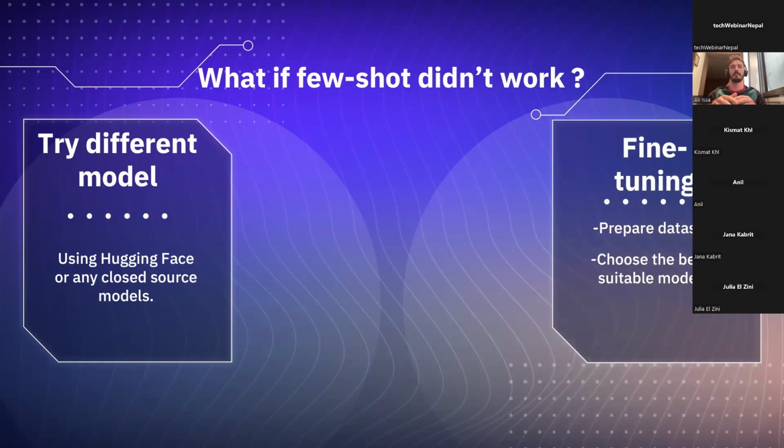As a rule, if you are using few-shot learning and you added 5 or 6 examples and the model was not able to give accurate results, then you should go to fine-tuning. But fine-tuning requires more work because you need to prepare a data set. First, you need to have a clear vision of your input and output. And if you have this vision, you need to prepare your data set. It will take a lot of time. Also, you need to pay attention because whenever you are preparing the data set, you are assuming that the behavior of your LLM won't change in a few months. So in case you want to change the output, you need to change the data set, and this will require a lot of time and cost because you are fine-tuning a large model.